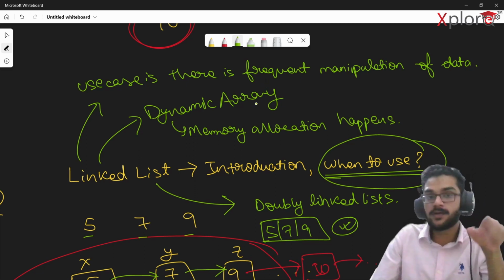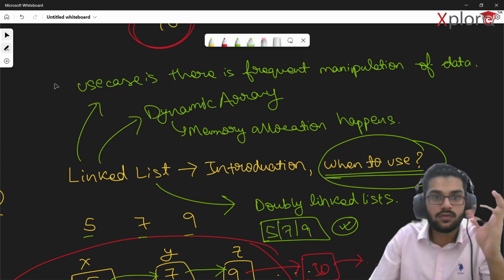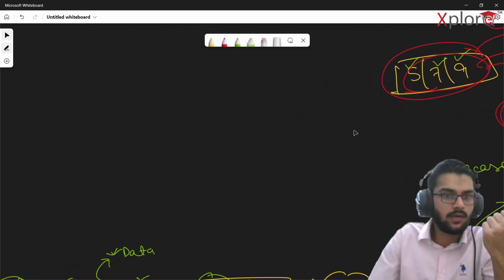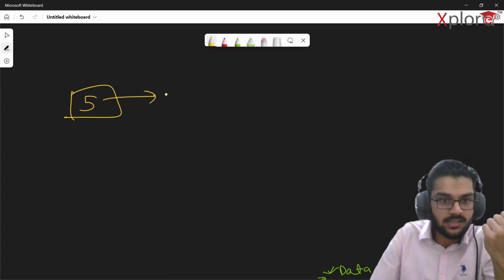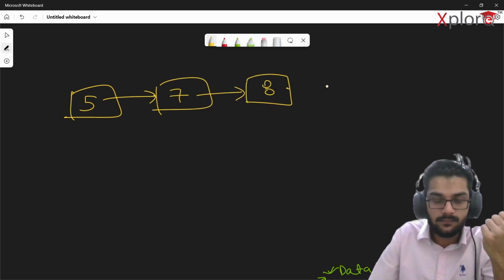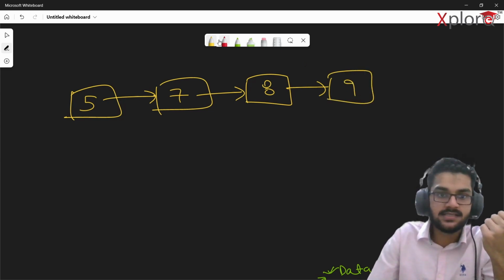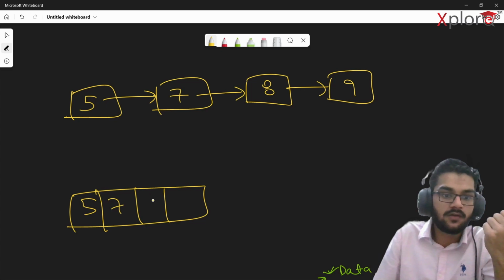Indeed, with respect to linked lists as well, it's really beneficial when I need to delete a node, right? How can I say that confidently? So let's say this is what the linked list looks like right now, right? And let's say I wanted to represent the same thing in the format of an array as well.